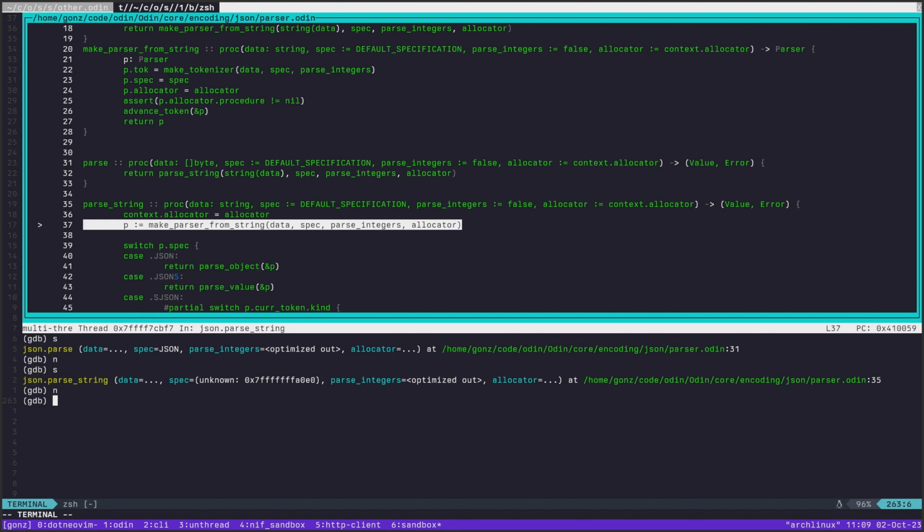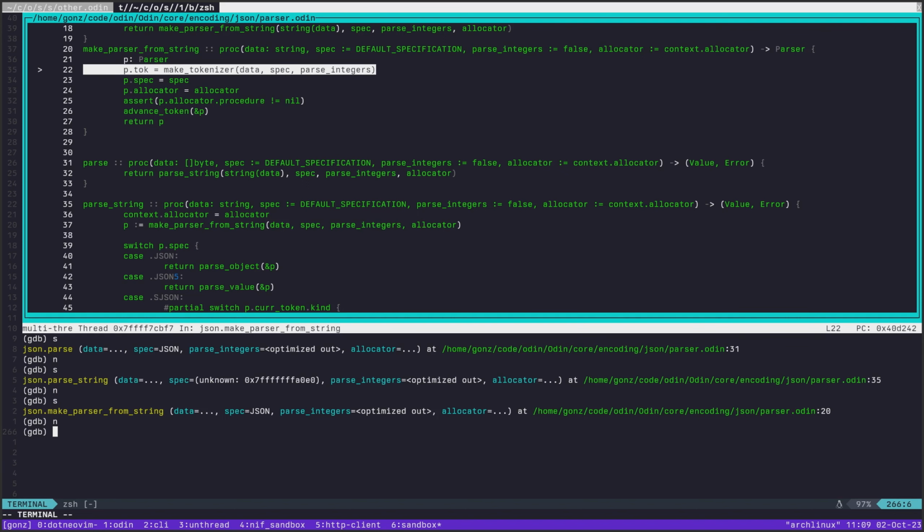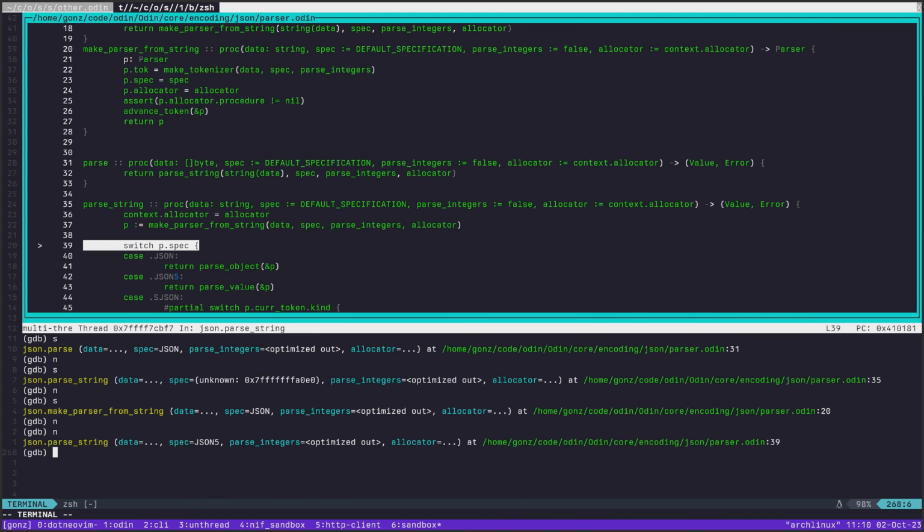Make parser from string. Here, to be honest, it doesn't necessarily matter so much where we go here. We're going to see that there's really nothing that seems to necessarily look at this properly. Here we've returned from this. And curiously also, the standard is actually set to JSON 5 by default, but that's because JSON 5 is a superset of JSON. So any JSON is parsable as JSON 5 and so on.